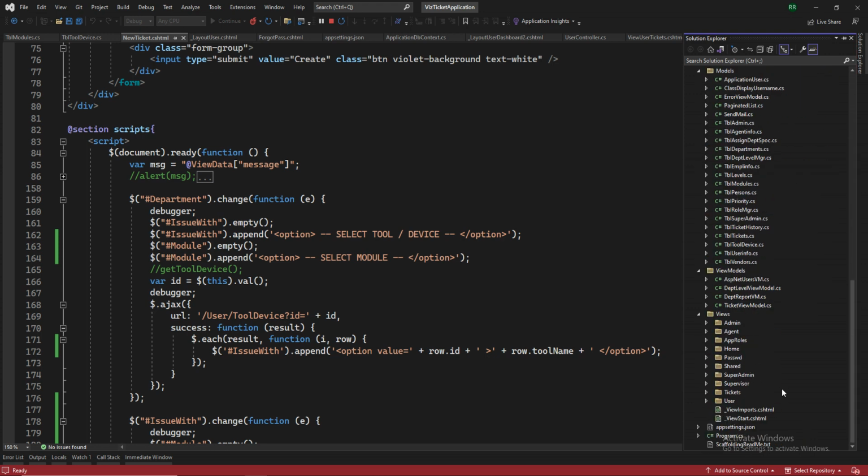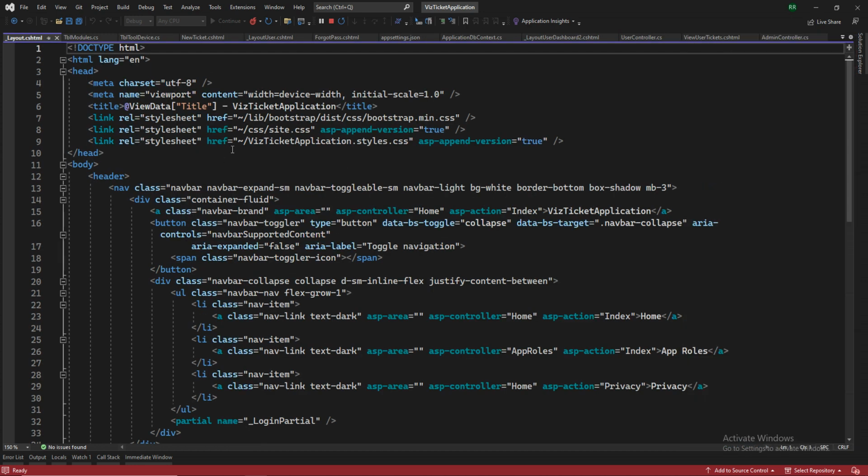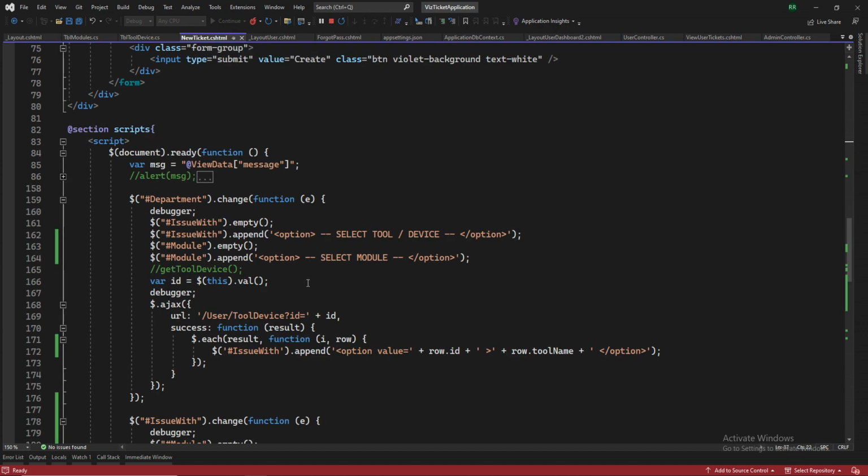your layouts. For example, if we are looking at the shared layout, this is the default .NET Core layout, and it should have the scripts linked in here. You can see it's inside the lib folder, there is jQuery, jquery.min.js, and Bootstrap is all used here. In order to use the scripts inside your Razor pages, you have to mention this render section, scripts, required. It's not a required thing, but you have to mention that in your layout so that you can use it in your CSS, HTML, or the Razor view files.